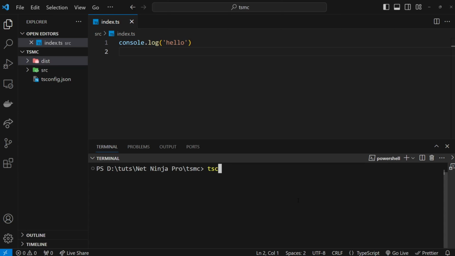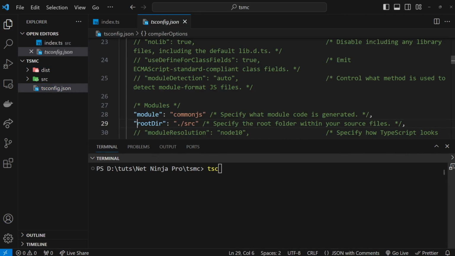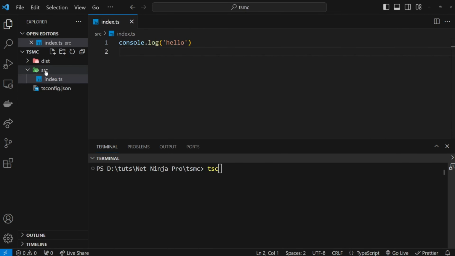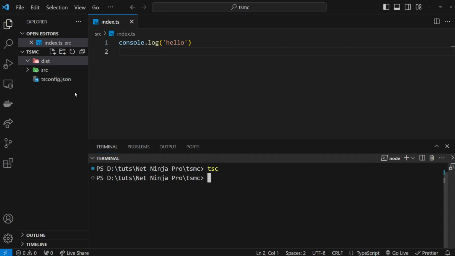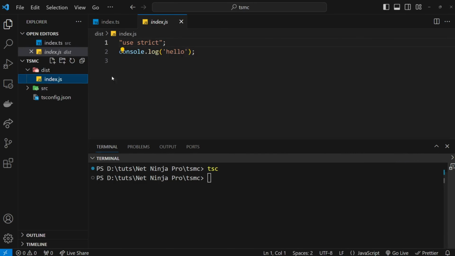Now this time we don't need to specify any kind of path or file name because we already said inside tsconfig the root directory, so it's going to look inside this directory, take any TypeScript files, and compile them and then output the compiled JavaScript inside this dist folder. So let's run this command tsc, and then hopefully we shall see, yep, we do, this index.js file right here, so that's worked.